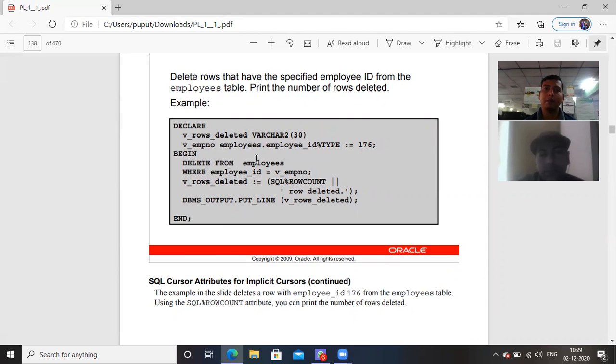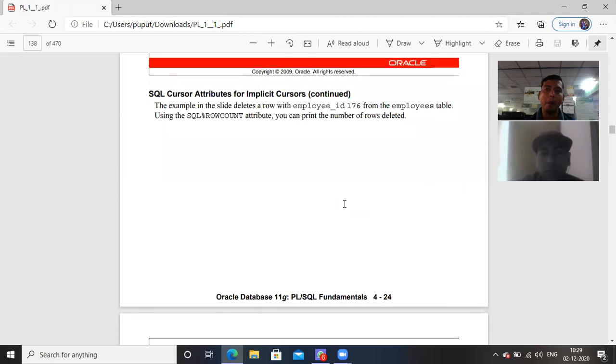Right, delete from employees table ru where employee id equal to v employee number, right माने एटा मोर assign है employee id. Then v row deleted assign करियो कोन SQL%ROWCOUNT. एटा जदि मु यूज करबी ताले केतरा रो मोर डिलीट हैला सेटा मते शो करबो कोन DBMS_OUTPUT.PUT_LINE रे मोर सेटा डिस्प्ले करबो बुझला. रो काउंट करो.